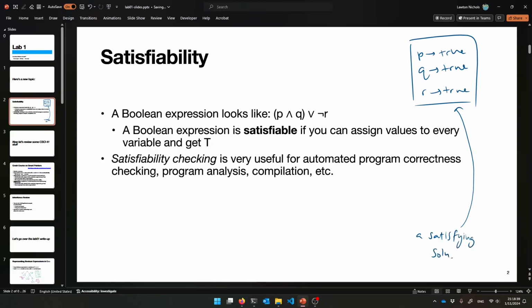And you'll have to wait till upper division computer science to know how useful this idea is, but making programs that do this kind of thing is called satisfiability checking, or writing a satisfiability checker. It's really useful for a bunch of different things in computer science, like checking if a program is correct, or analyzing a program to see what kind of properties it has. Even compilers do satisfiability checking. Say you have an if statement. Inside of your if statement's condition is some Boolean expression, and if the compiler can prove that it's unsatisfiable, then it doesn't need to compile the body because it will never run. See that? That's kind of cool. So that's satisfiability, and we're going to write a satisfiability solver, or for short, a SAT solver.